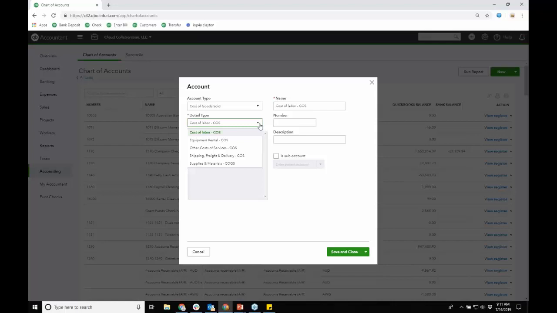But for whatever reason, when we created QBO back in 2000, they were designing it. We weren't thinking about accountants really, it was just small businesses, and we wanted to guide Woody, let's say, through, hey, what type of COGS account is it? What type of expense account? So that's the reason for detail type. But it is important with importing transactions, okay?